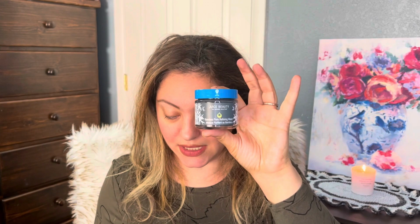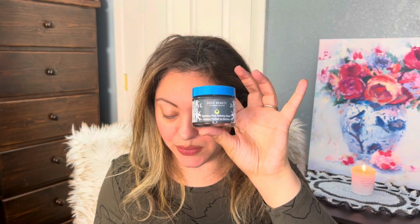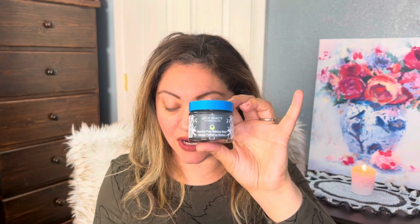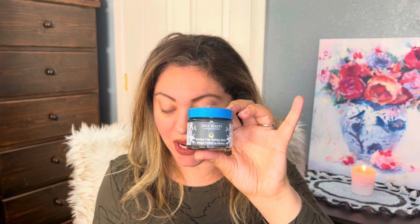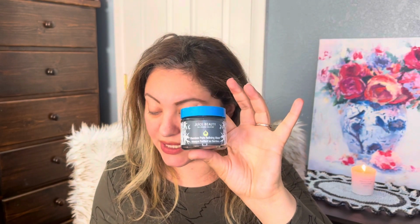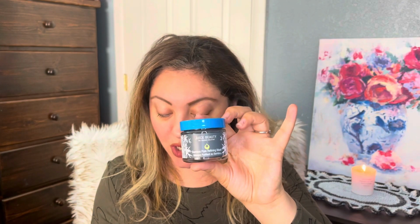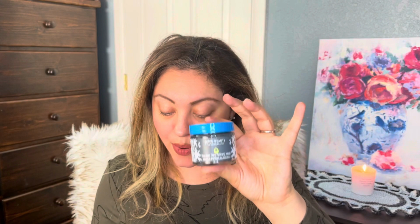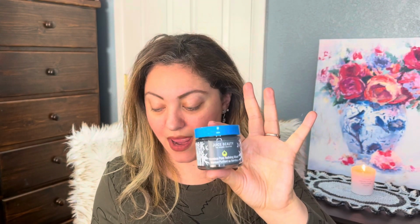So this is the Juicy Beauty Bamboo Pore Refining Mask, $36. Clear and hydrate your skin at the same time with this pore refining mask. It helps protect against masking with bamboo charcoal and collagen clay to help detox, aspen bark to help soothe and hydrate and exfoliate, for a softer and smoother complexion. $36. I like masks, so this is really awesome.